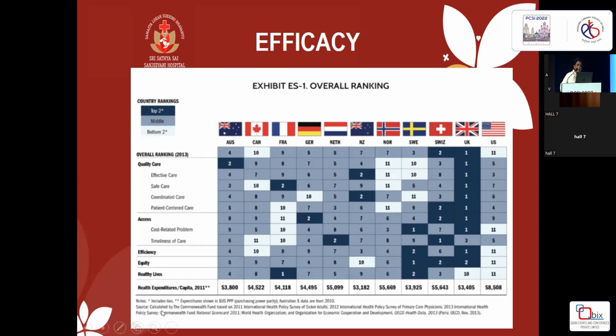And at the bottom, you can see the amount of spending per capita. So US comes 11th in this group. However, the spending in the US is the highest. So when you compare equals, the US seems to be spending more on healthcare to get the same results. So what we also need to learn from this is why this is so. Are we wasting? Are we not cost effective? Are we doing something wrong?